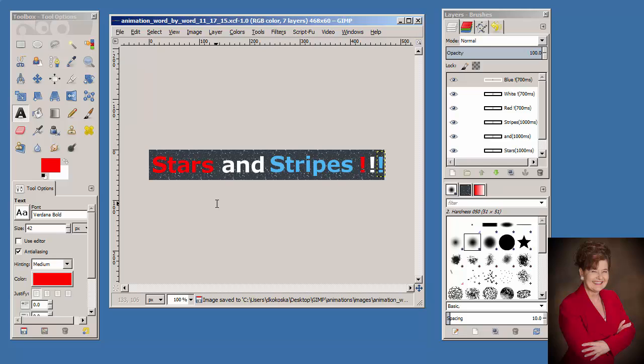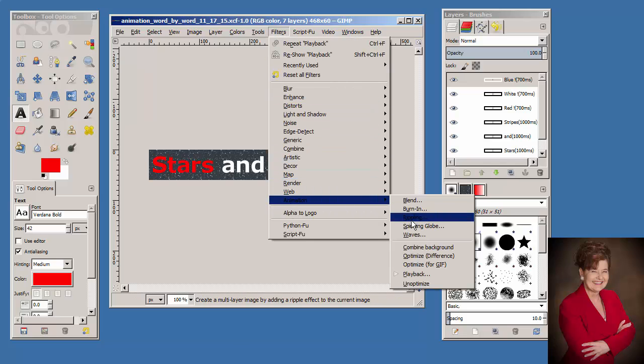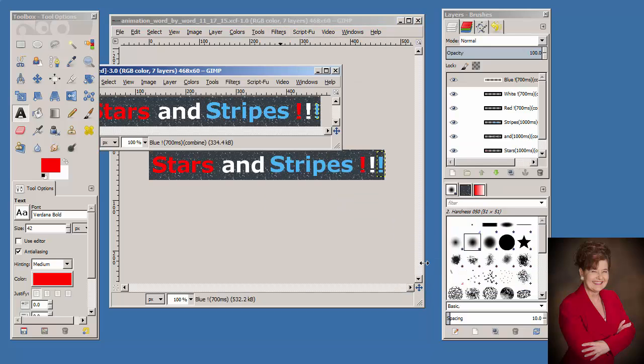Before we save this as a .gif file, we are going to optimize our animation. We are going to choose Filters, Animation, Optimize for GIF. This modifies the image to reduce the size when you save it as a GIF type file.